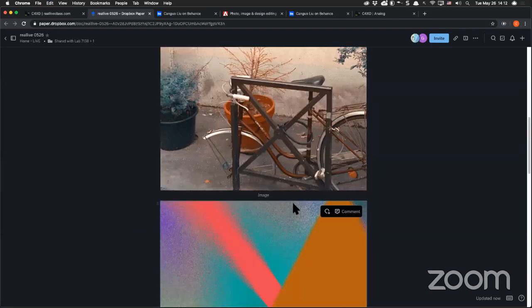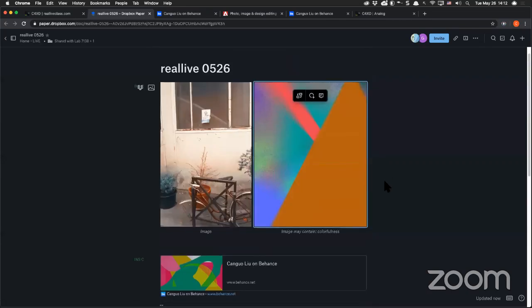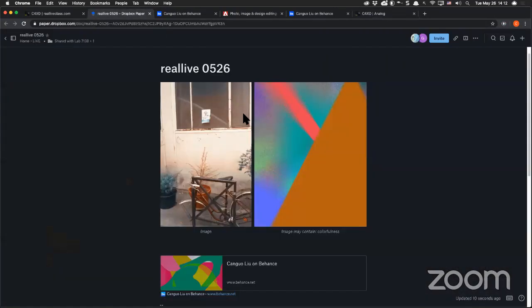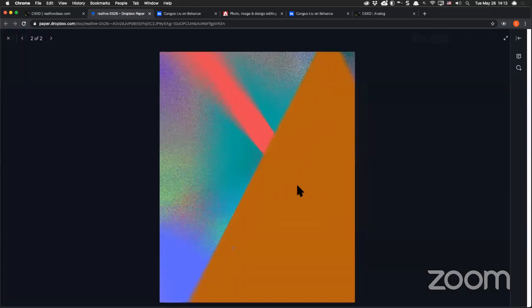Oh, I already got this. Okay, so now I have the two images. I'm going to combine those two images together. There are several different ways to combine them. Since we got the bicycle later, I also need to give you the link. I think I'll copy the image address, because Dropbox usually will cut it. They will resize the image, so this image will be 1,000 pixels on the longer side. So it's not the highest quality. This one I think does the same thing.